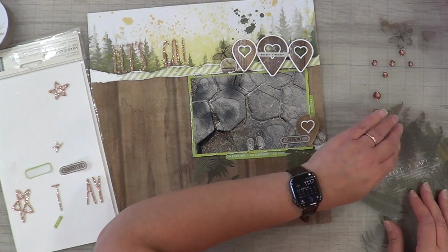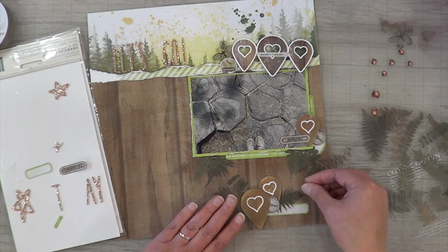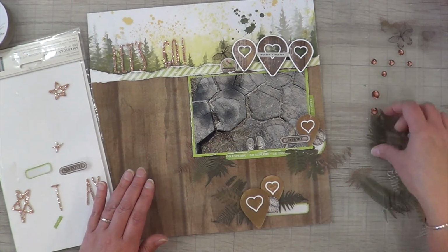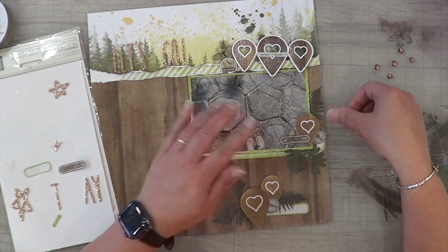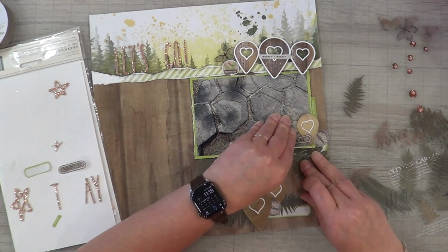So now I'm playing along with these really cool leaves. I mean, they are never ending. Look at how many leaves I added to this layout, and I still have a big old pile next to me. That's crazy. It really is. So I wasn't sure if I wanted a leaf going up my page, but I already put the word favorite down the side, and it was just going to cover it up, and I didn't know what else.